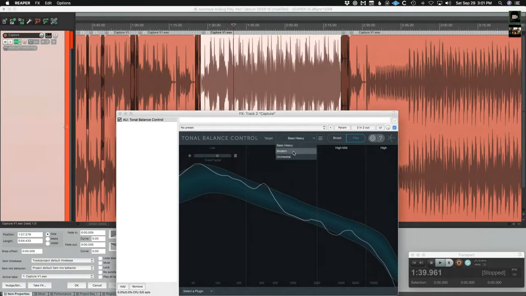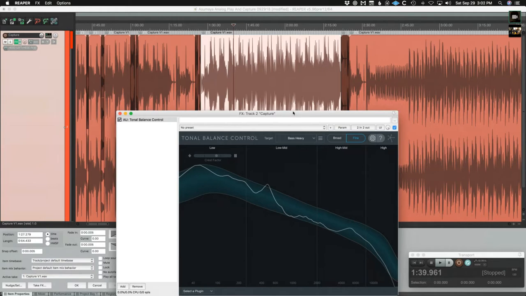They came up with bass heavy, modern, and orchestral, because they found even between hip hop or indie rock, the frequency distribution was actually quite similar across many different types of genres. Mostly the era might dictate that, like whether it's from the 60s or 80s or 2000s, but it was all pretty consistent across the board.